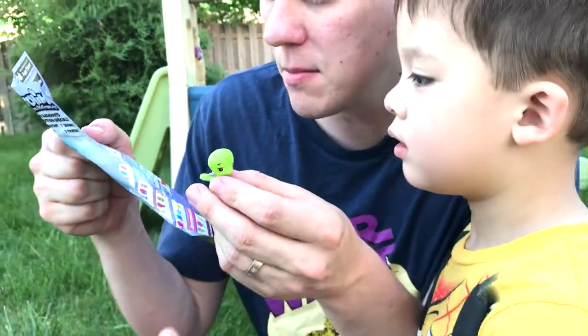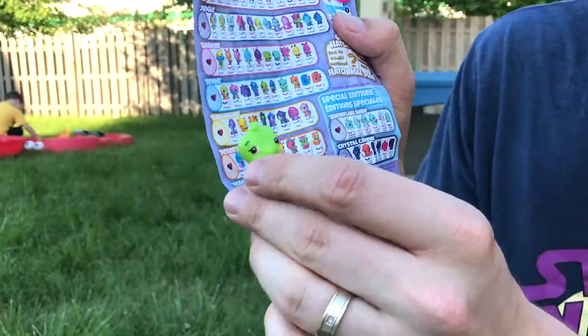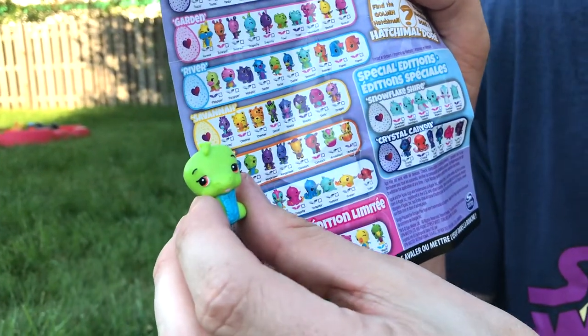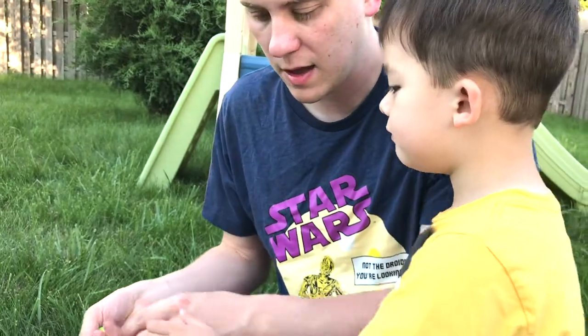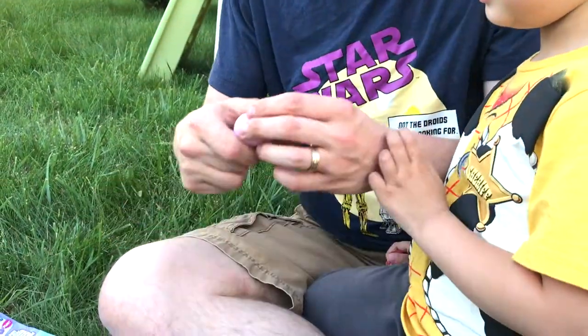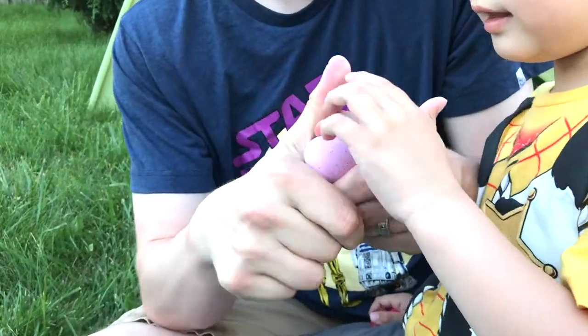So this snake's name, this one's name is Sand Snake from the Desert Collection. Which lives in the sand. He lives in the sand. Okay, next. Let's go get him in the sand. Next one. Look at sand.